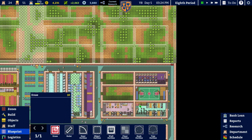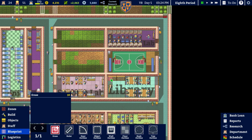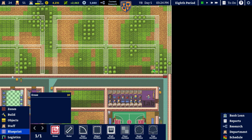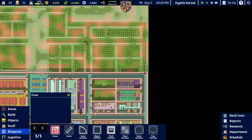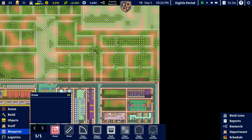1, 2, 3, 4. The thing is that they're only 4. Or are they 4 or 5? 1, 2, 3, 4, 5. Oh, they're 5. Can we split it so there's 5? 1, 2, 3, 4, 5 line. No, it just doesn't work. It's not sort of tall enough for that. Unless we incorporate that into it as well.